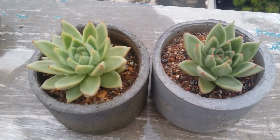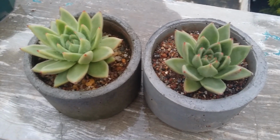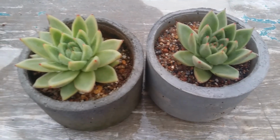But again, they are drought tolerant. Again, when I say drought tolerant, that does not mean underwatering them excessively. Even after the wrinkles are present, if you do not water, then the succulent will start having issues. So ensure that you have balanced watering.